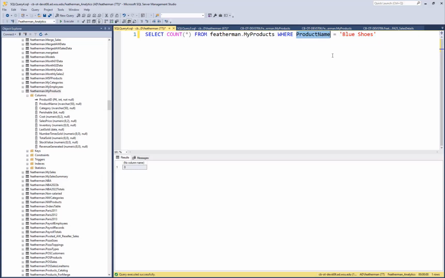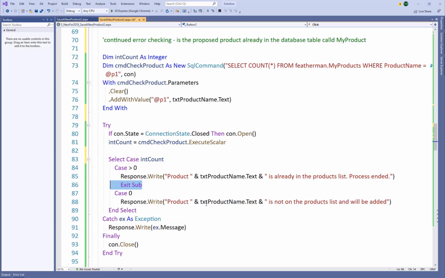So you could have other column names, category, and I think shoes might be a category. So you can count up many different things, but we're just counting if it's red shoes or whatever is typed inside the text box.